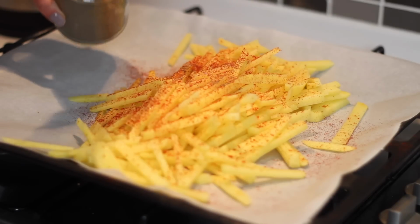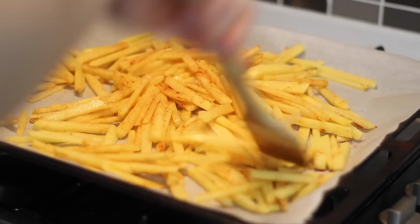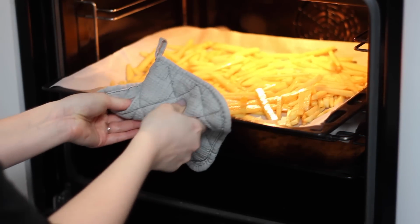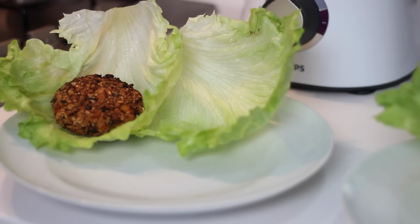And in case you're wondering, I always use pink Himalayan salt. Gave that a bit of a mix round, and then I popped those in the oven, and because they were quite thin, they only took the same amount of time as the burgers, 20-25 minutes. We actually had iceberg lettuce leaf wraps instead of burger buns, and then because I'm not eating the bread, I can manage 2 of these.